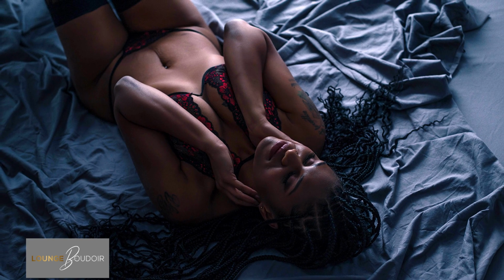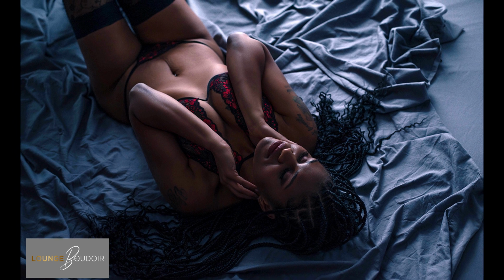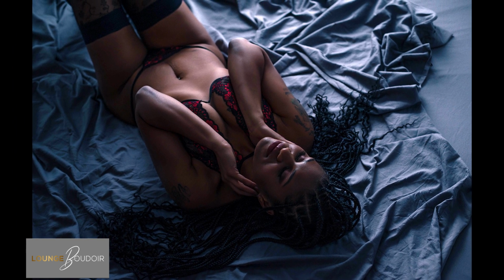What that gives me is looking down on the bed. I like the way the wrinkled sheets look with the light hitting it, and then you get all these great highlights and shadows, and it serves as a nice canvas where your subject is right in the middle. And you also get to see the askewed angle she's lying at in comparison to the more rectangular bed. And I like that contrast of her cutting across corner to corner on the bed, and I think it just looks good. And you put that in the corner of a room and you get all these interesting angles going, which I will show you very shortly.